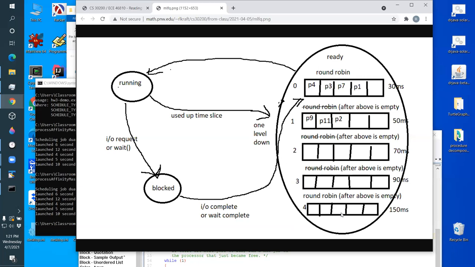Okay, this is a problem of starvation. This queue never empties because there are so many processes doing IO that it may never be empty. Most of the IO-bound ones will be over here, blocked, but there could be a steady stream of unblocking IO operations that keep this queue from ever emptying. And so anybody down below starves.